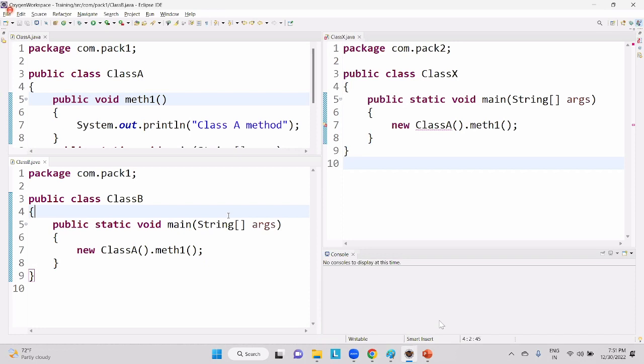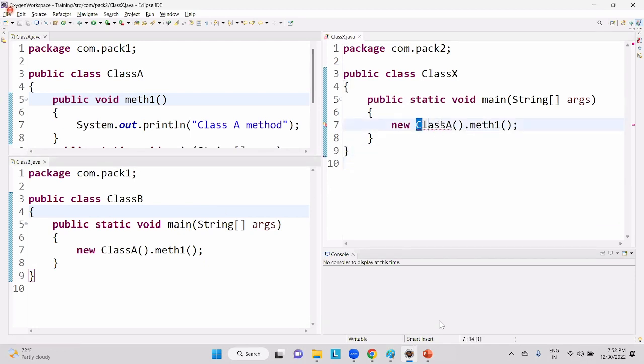Remember, we need to import when two classes are present in two different packages. Class A is present in which package? com.pack1. Class X is present in which package? com.pack2. So that is the reason we are getting an error here.